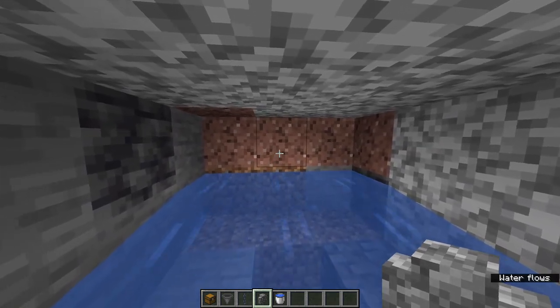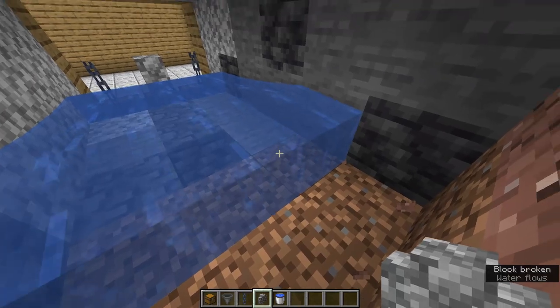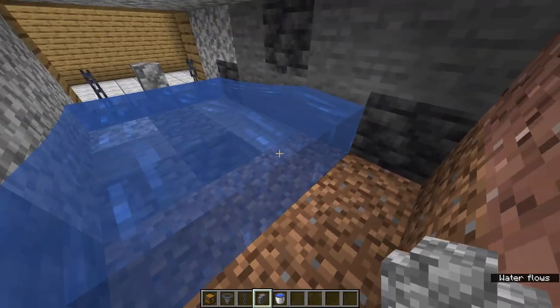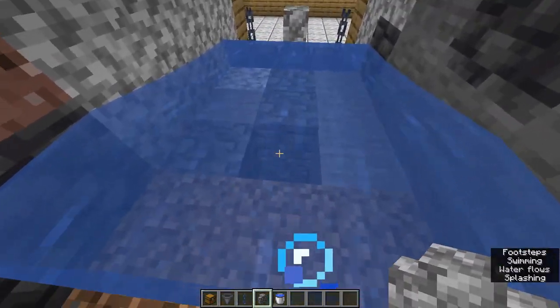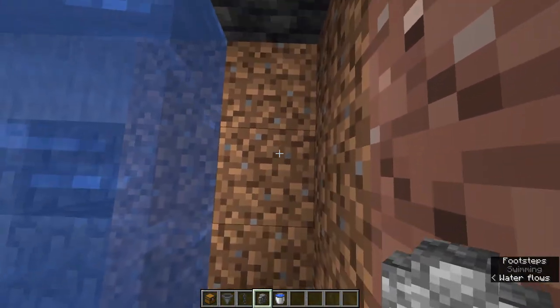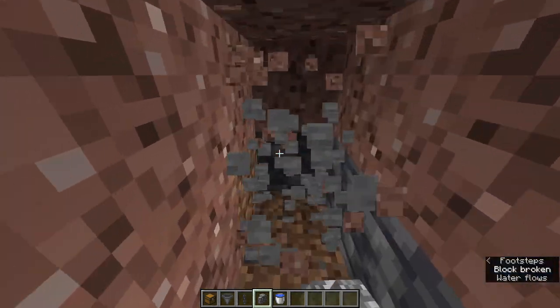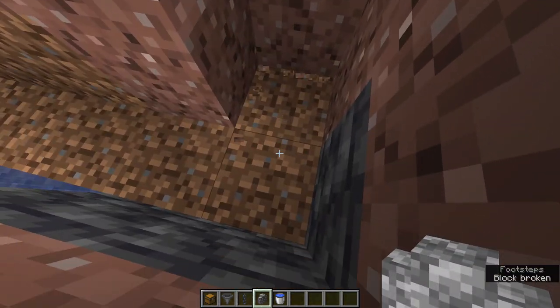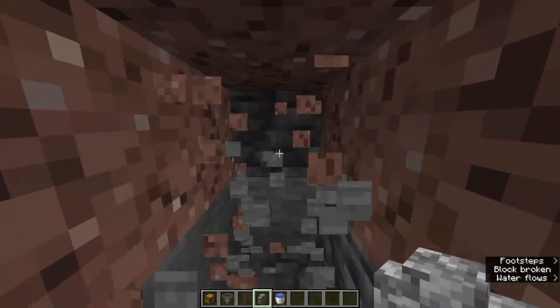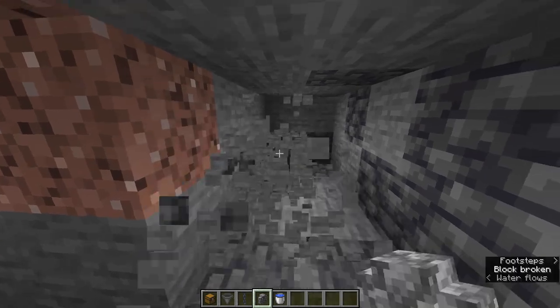Then at the back, let's make a 7x7 area. So let's just dig these blocks here, and as you can see, the water doesn't flow backwards here because we have a hole down here. So let's make a 7x7 area. So that's 1, 2, 3, 4, 5, 6, 7. Then dig that away. So 1, 2, 3, 4, 5, 6, 7. Then let's just clear up the space.